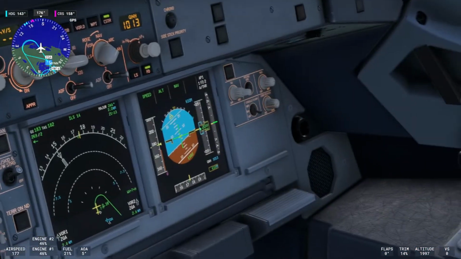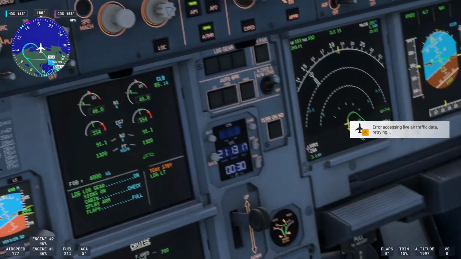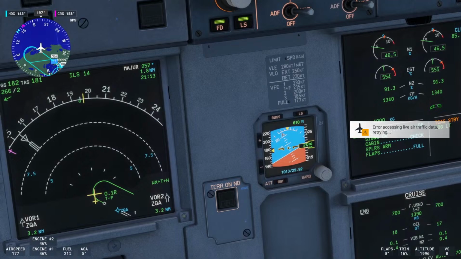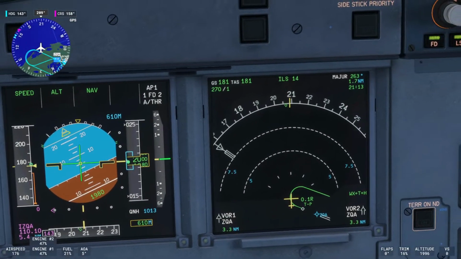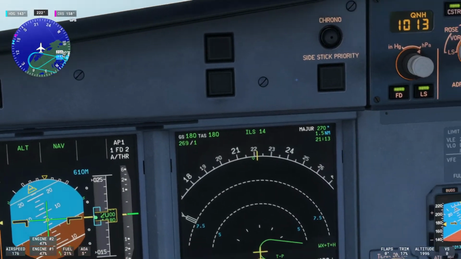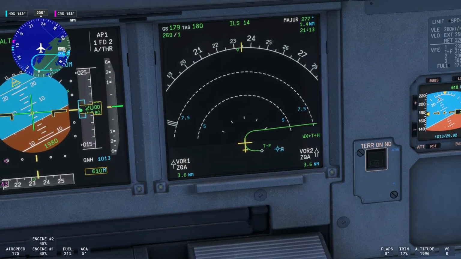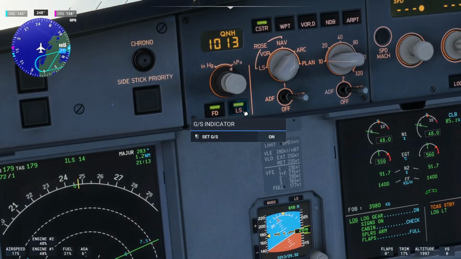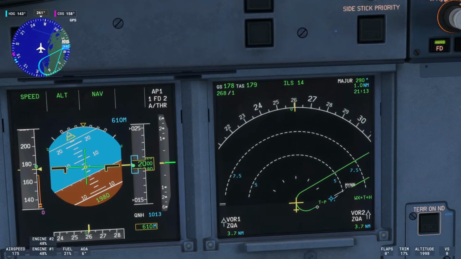But I wouldn't want to do this, right? Because it would definitely go wrong, because we're going far too fast and far too high. So also something which is good for you to know and understand is, make sure that you're reducing the speed and altitude up front. Way up front, because else things will go wrong, like in my case, right? So I'm going to hide the glide slope scope for now.